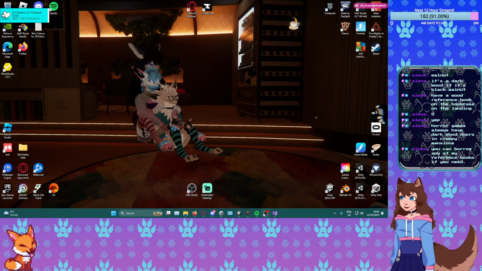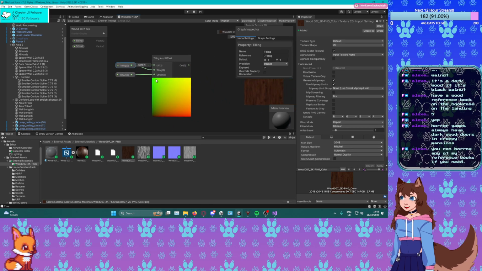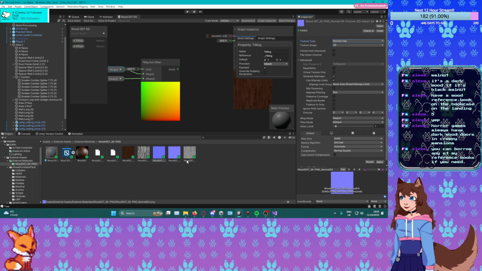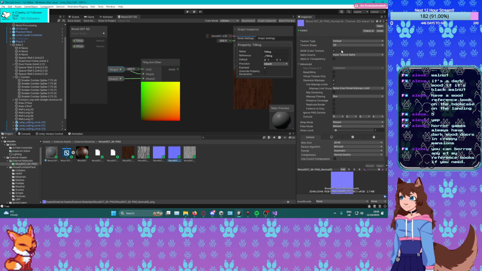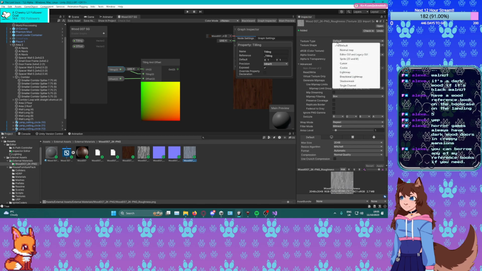Fuck. That was an accident. I keep forgetting that there's a mass minimize tool. Like that, I'm not even sure what the hell I hit by accident. Okay, yeah, these also need to be set to normal maps. There we go, that's one. Don't want that screaming at me.